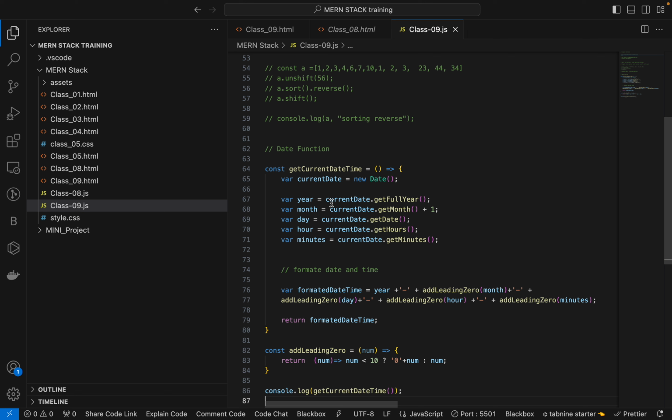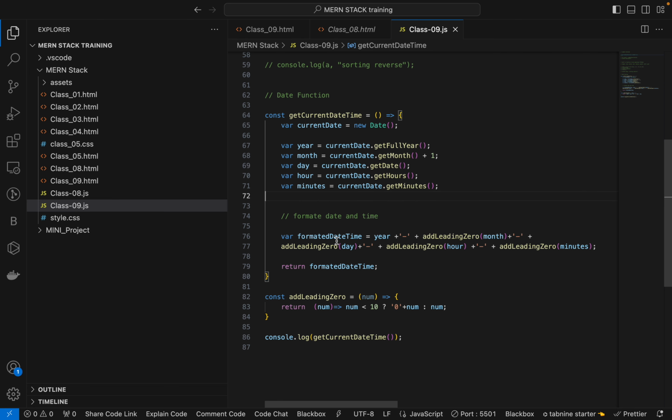Inside the function we are creating the new Date object, where year is the current year from the get function, and month is also like that. Plus one, because it goes from 0, so we make it 1 instead of 0, as it is an array index. After that the day, hour, minutes.